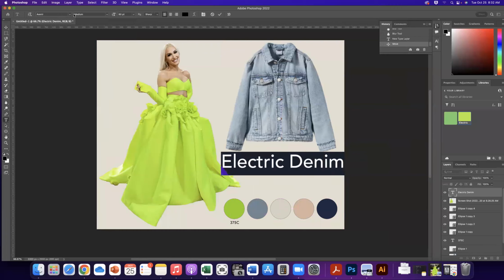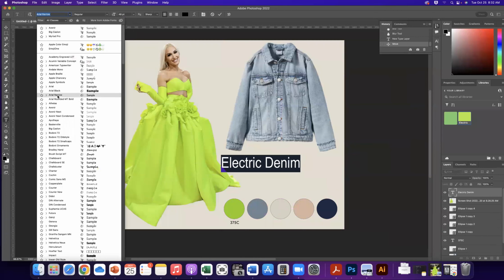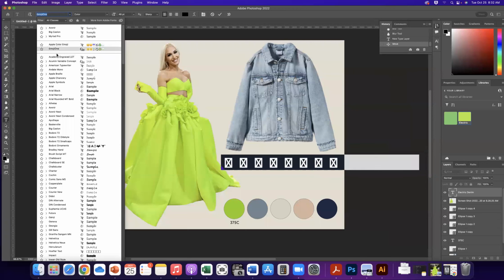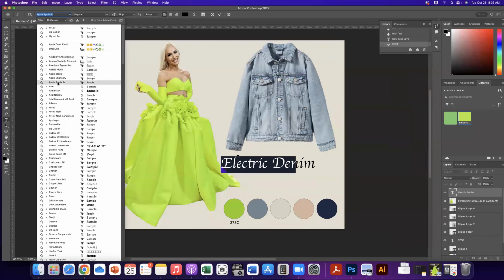Let's see, maybe I can get something that's a little bit more shocking. But again, I want it to go with the aesthetic of my mood board.